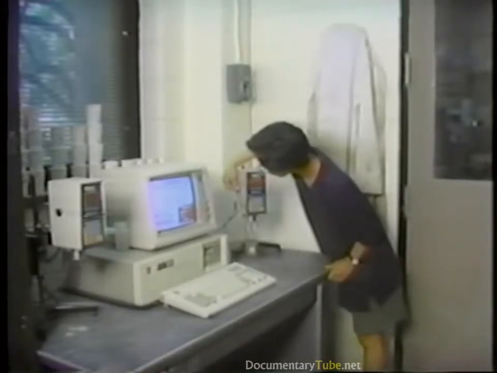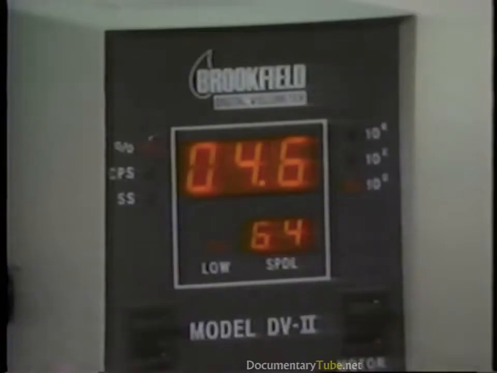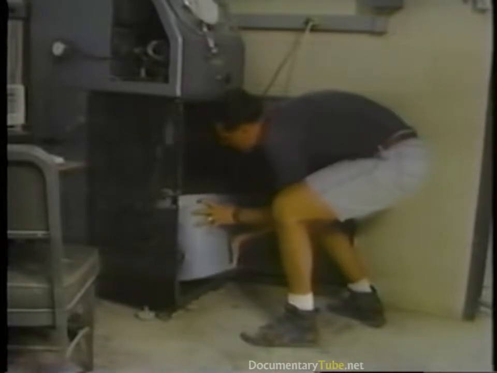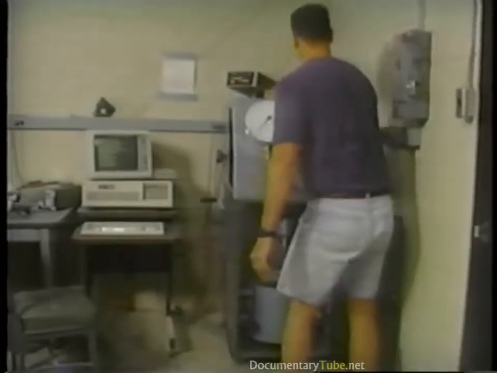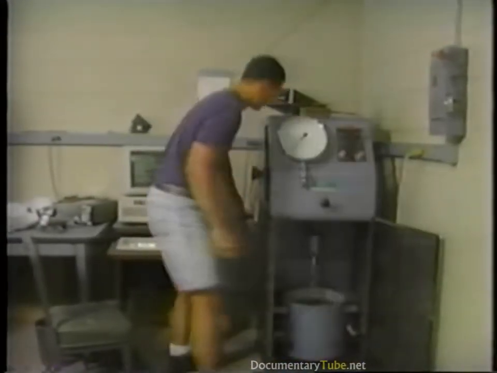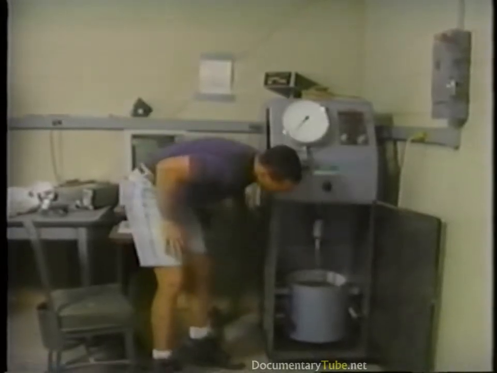In the lab, fluid properties of cement paste can be measured with this Brookfield rheometer. Researchers use larger equipment, such as this Tattersall rheometer, to measure the properties of mortar and concrete. The rheological equipment can be used to measure the initial resistance to flow, which is referred to as yield stress.